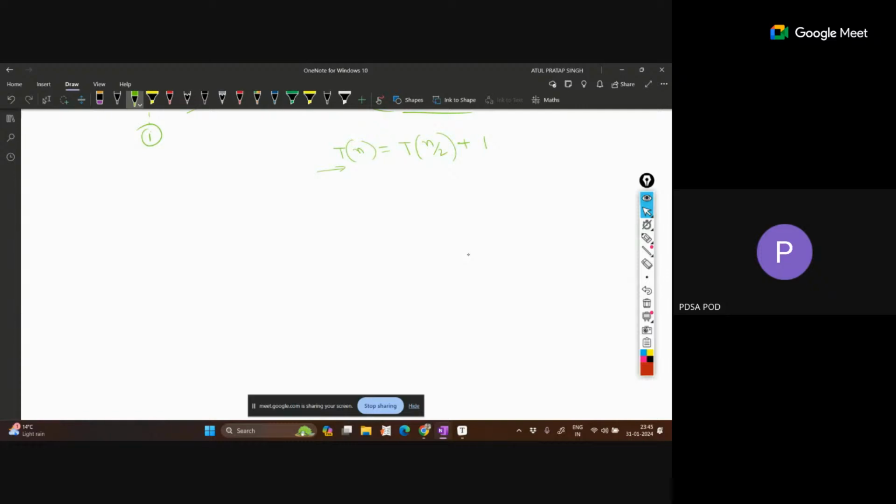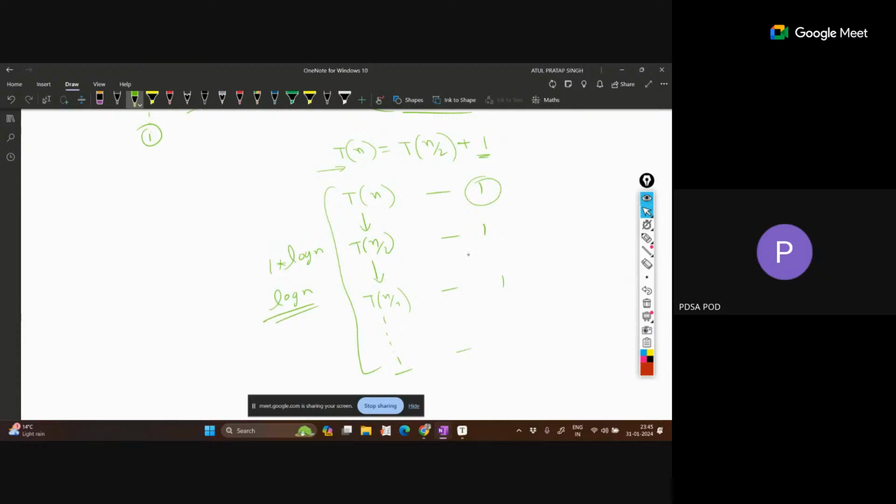Okay, so if you draw the recurrence tree for this, there's no real tree, this is simply steps. One constant time. Next call T(n/2), but still the constant time is fixed at 1. Correct? This constant is not dependent on the input size, so this will remain 1. Then T(n/4) like this, one step. In that manner, you will reach the base case. So the total levels required are log n. And what amount of work are we doing at each level? One. So one into log n, so log n overall.